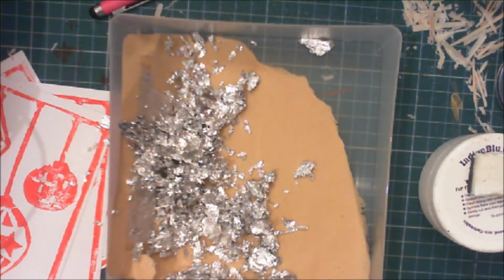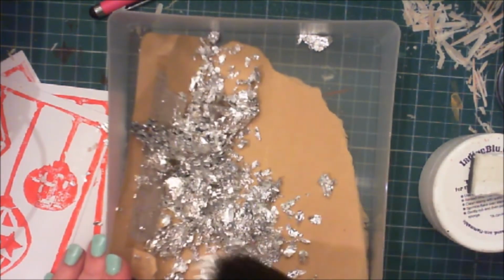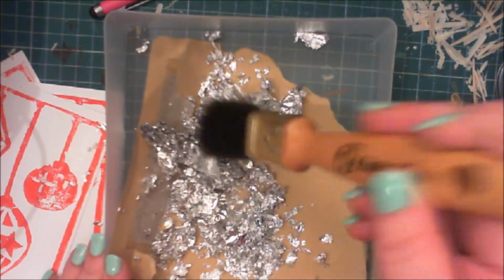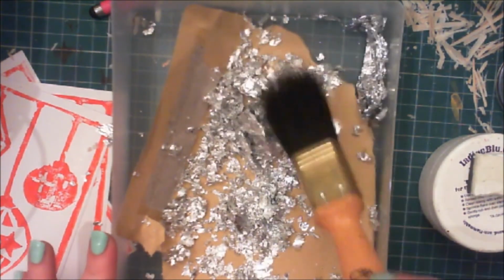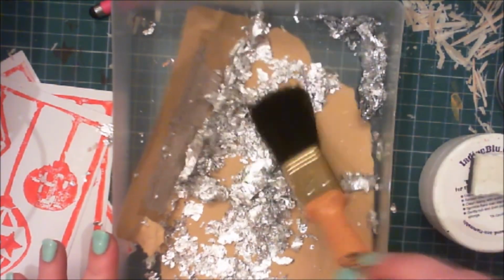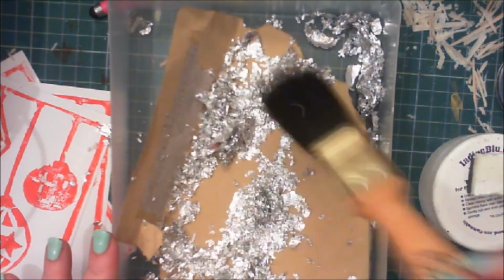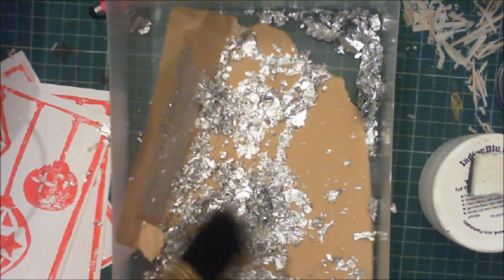Oh dear. I think I'll use this brush to push it down with because I've got glue on my hands. So let's do that. Apparently the flitter glue stays quite tacky for a while, so if you wanted to do a batch of these, I heard that you could actually glue everything first and leave it to the elements or whatever.